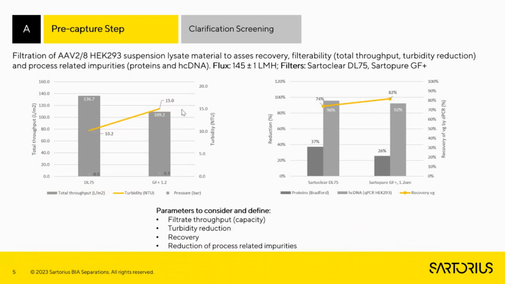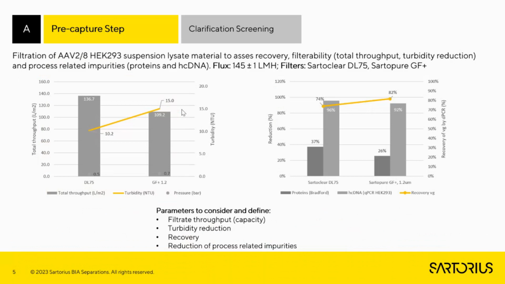So you really want to have control over the recovery in the first steps, because the more you lose in the starting values, the less you can operate later on in the following steps. So really high recoveries in the first steps, and also all sequential ones, are really paramount. And of course, as mentioned also in the beginning, reduction of the process-related impurities also plays quite an important role.